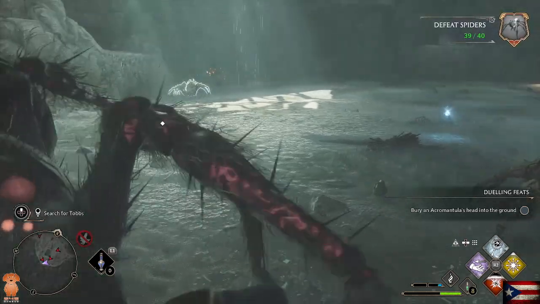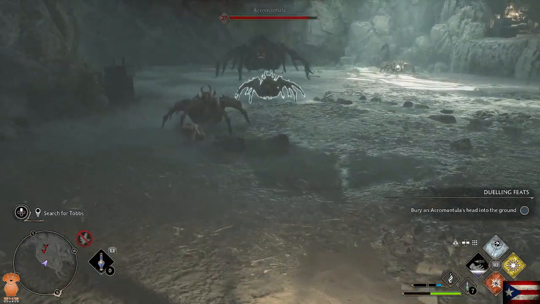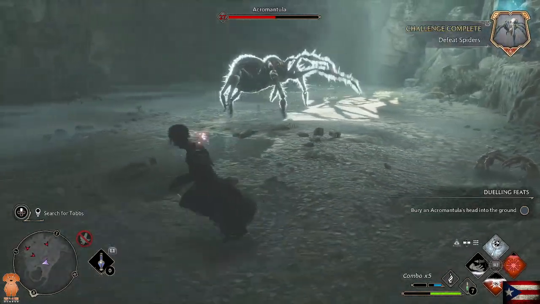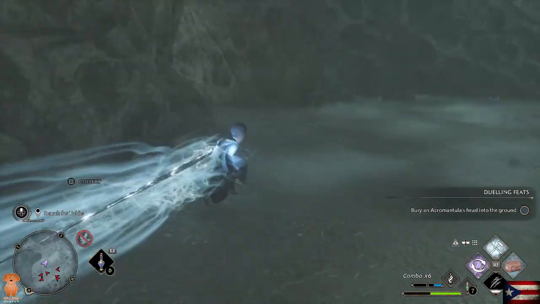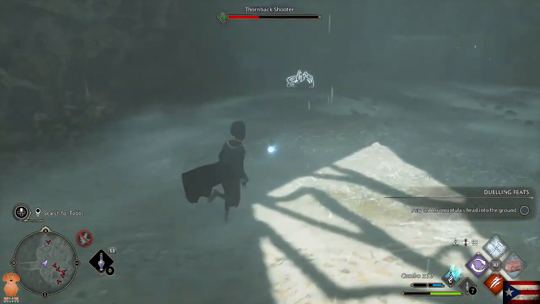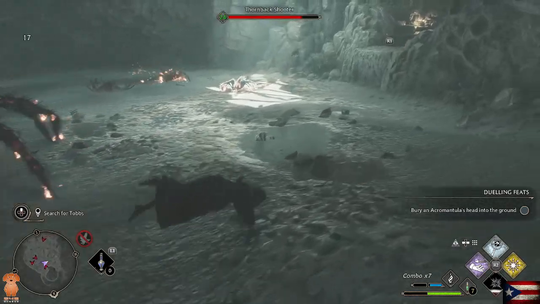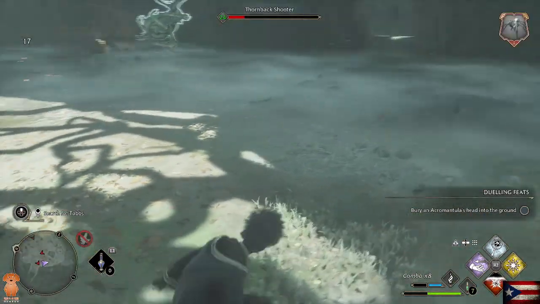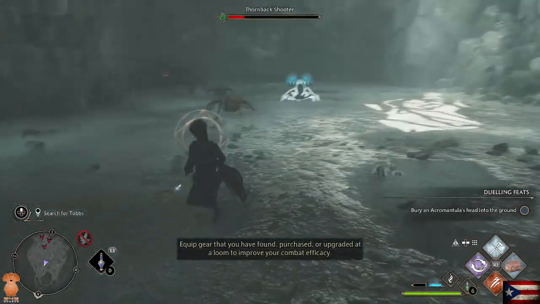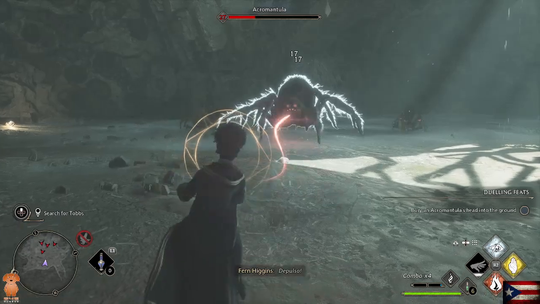Oh, come on. Get off of me. Accio. Glacius. Confringo. Accio. Oh, come on. There's too many. Okay. Nice. Confringo. Nice. Woohoo! Oh boy. Nice.